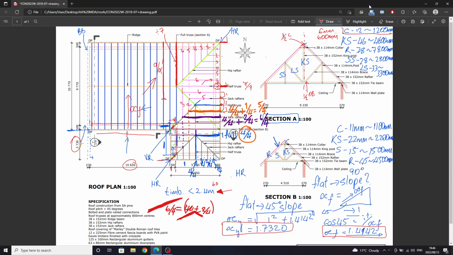So that purple one is 6/4 of 7,000. It's section B, my mistake. 6/4 of section B's rafter, which is 4,500. Okay, and that is just the purple rafter. The orange one would have been 5/4 of 4,500.